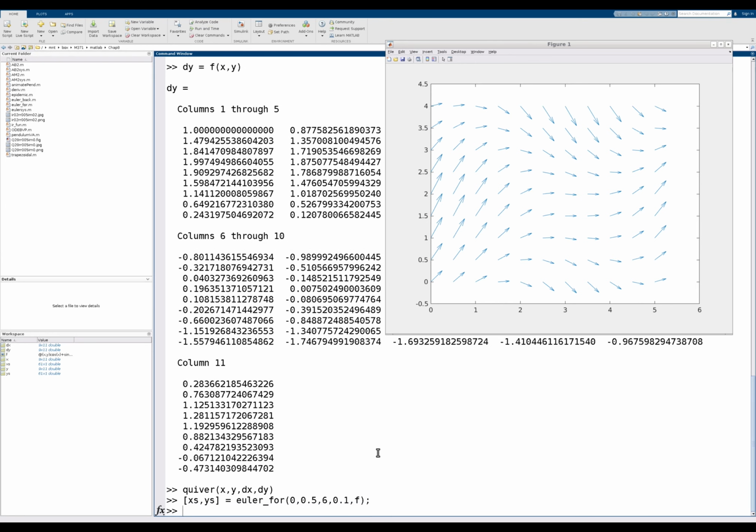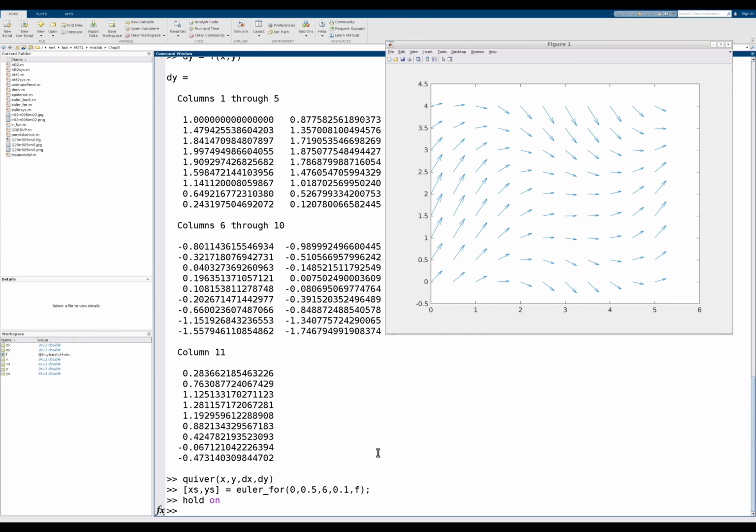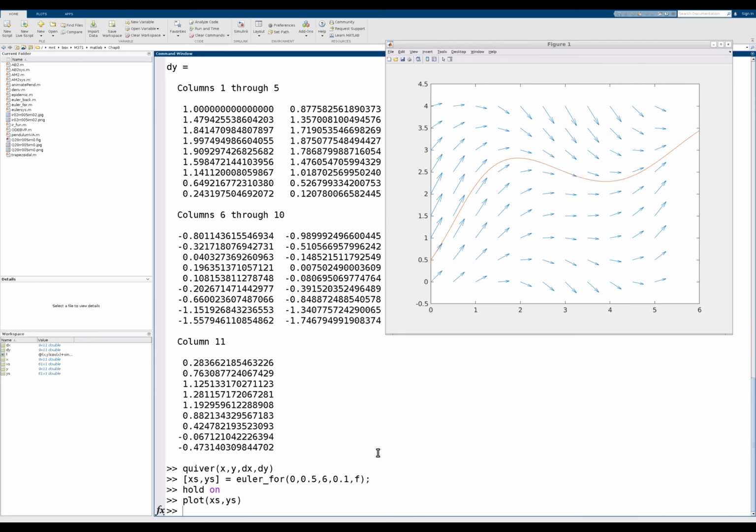Oh, that was easy. It didn't take very long to calculate that. Let's plot the solution. Oh, what I should do is before I plot it, let me set the hold on, so we'll keep the old graph while we plot the new curve. Now I can plot x's, y's. Ah, there we go. So here you can see the solution, or the approximate solution, right? So it does line up fairly well with the vector field, right, as it should.